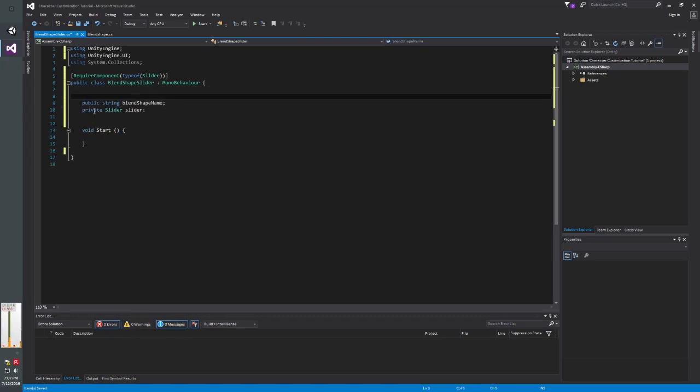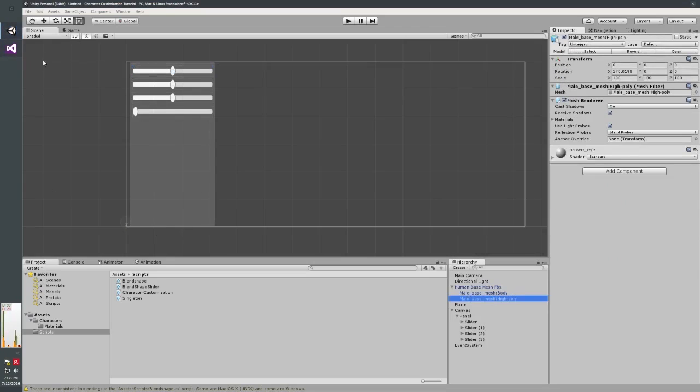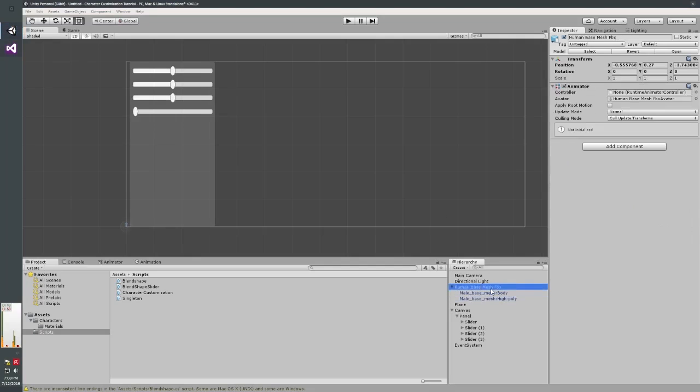So basically right here, you do not need to include the suffixes for this blend shape name, and that's how we're going to program it. Do not need suffix, so just give it the original name and it should work. Which is probably a little bit of a problem for, well, it's not actually a problem.